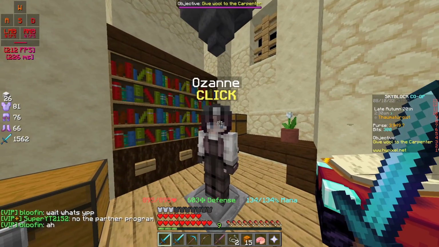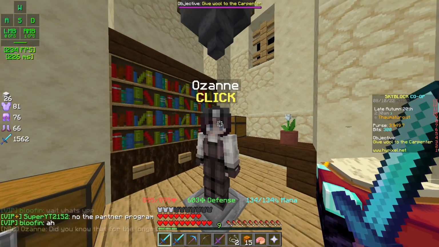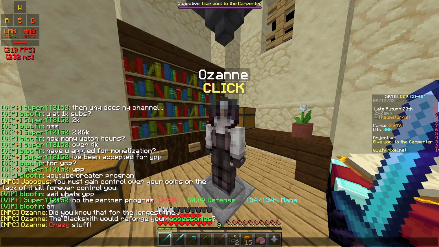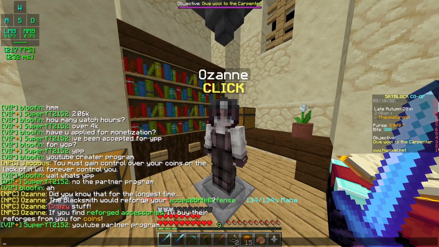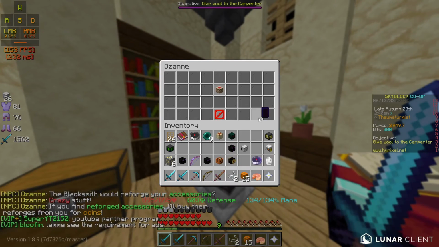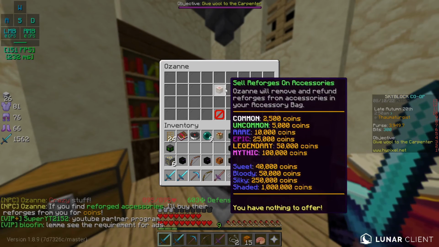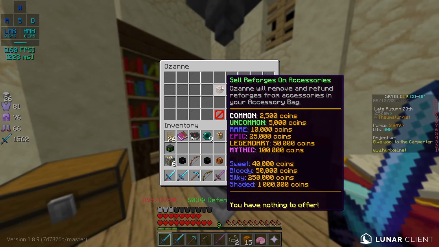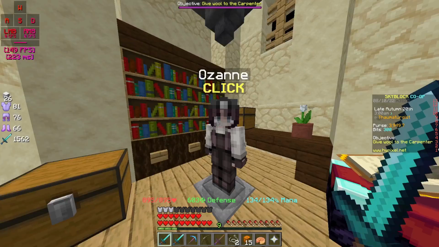Also, on Ozan, yeah, we just explained that earlier. If you go here and you have any talismans that have reforges on them, you could sell them all off. If you have mythic, then you have like 100k with reforges. If you have shaded with mythic, then you're just gonna make 1.1 million. That's just a free money making method.